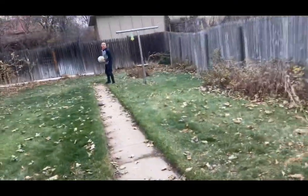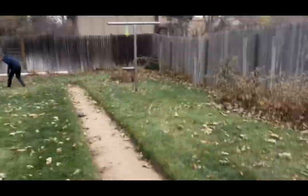We're just in our backyard right now. Not our backyard, but our grandparents' backyard. Nathan, pass me the ball. Huh? Not that ball, the ball. The ball right next to your feet.